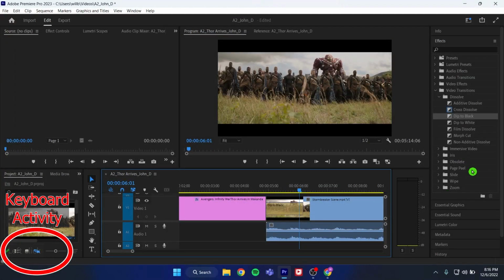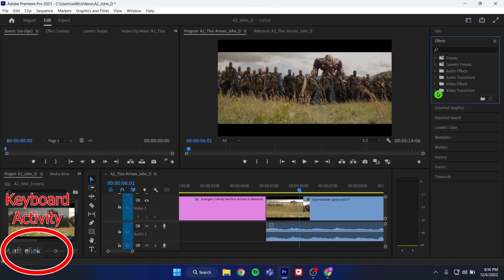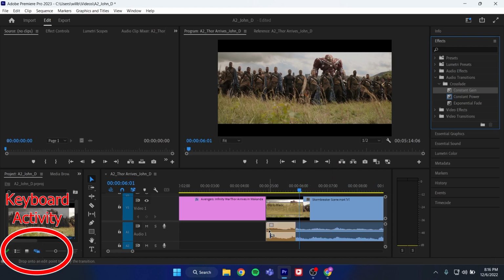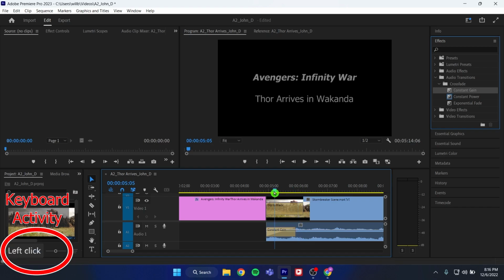So from here, in order to combat that, what you guys are going to do is click this little drop-down menu to where you see video transitions. Just bring that back up, and let's go to where it says audio transitions right above it. Then we see crossfade, click on that, and then through there you guys are going to do constant gain, okay? Just click and hold and drag that constant gain all the way down right there. Perfect, awesome. Now, what we can do is that you guys can line up the out points, or when this transition is done.